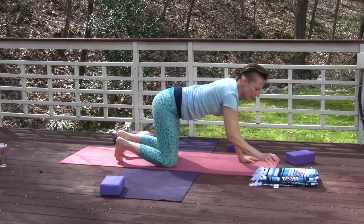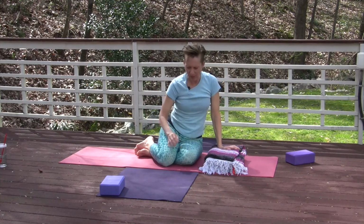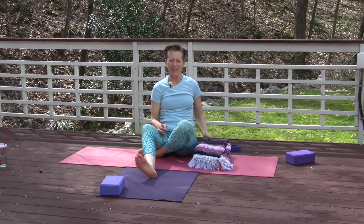All right, so let's grab your blankets. You can have them folded up so where they're in what I call a put-away fold. And let's have your blankets under the left hip. We're going into deer pose.